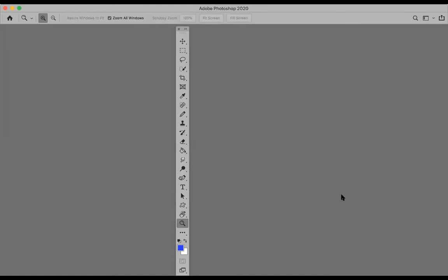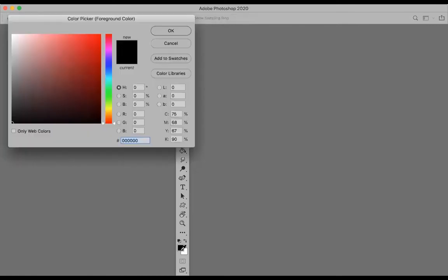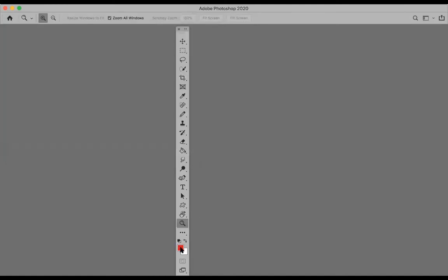For me, it's hard to click on the right spot every time. So I just use D for default colors. Much faster that way. You can exchange the colors down here by clicking on the two arrows that go back and forth, or you can hit X. Much faster using X. You can pick your color by tapping on the foreground color or the background color, whichever you want. Pick your color, click OK, and you now have a color.